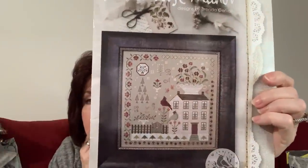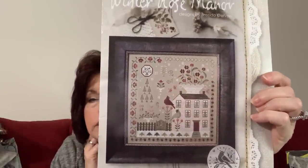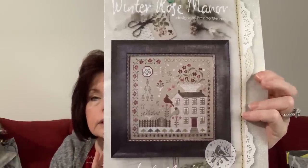So it looks like this. And I was recently working on this. I may have not shown you this since I've worked on it. So this might be another piece that I've been working on in the last 12 days, because I know it was real recent. I'm not sure if I showed you my recent progress. I'm stitching this on a 16 count piece of Aida. I want to say it's like Amber or Dirty Aida. I didn't write the color down.